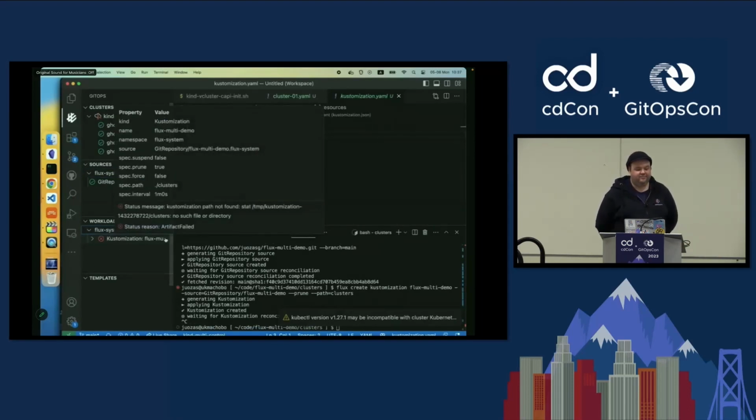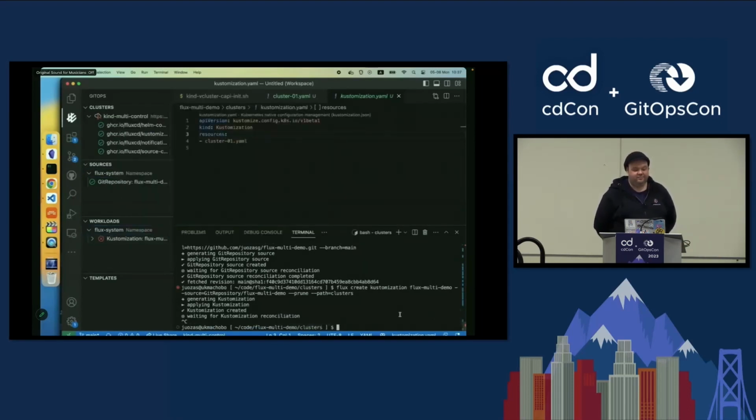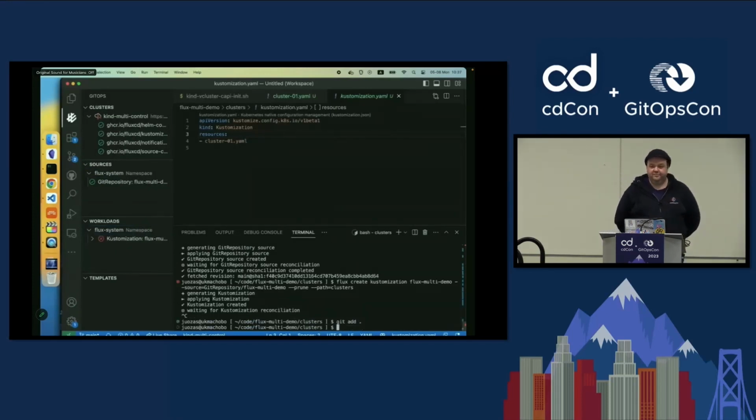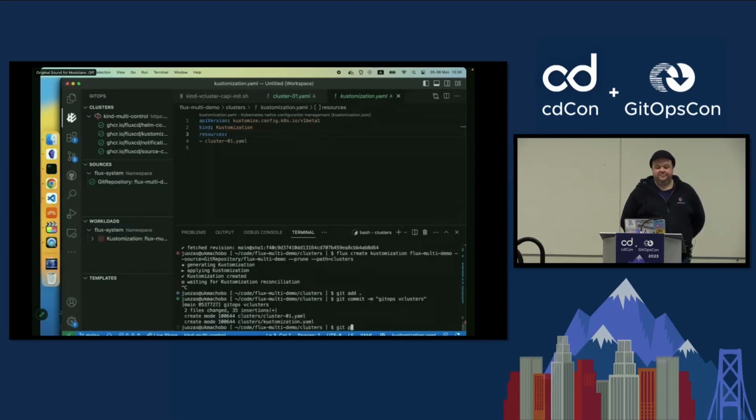There's a problem though. There's no such file, because we forgot to commit. I will add the file. I will push it to Git. I will reconcile. Flux will see it, and then we'll have Flux creating clusters from manifests in the repo.